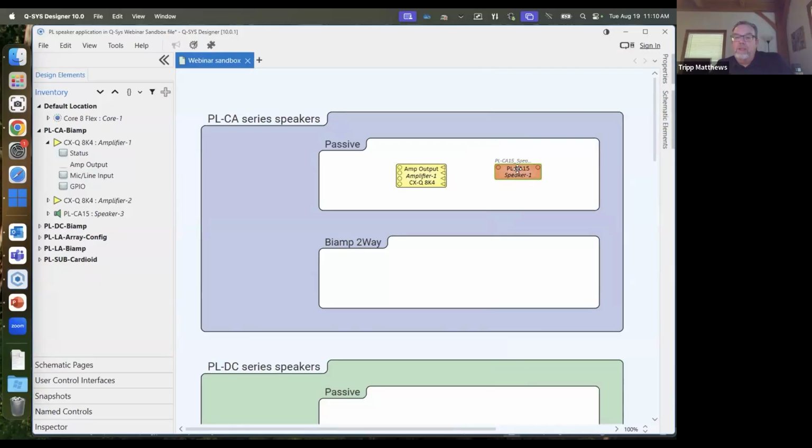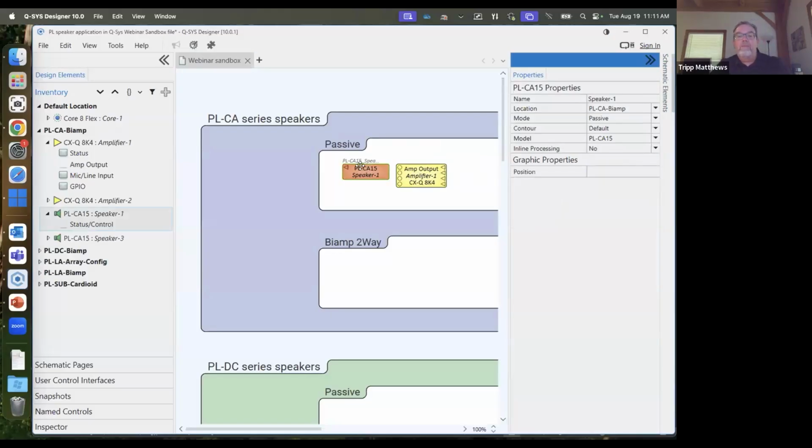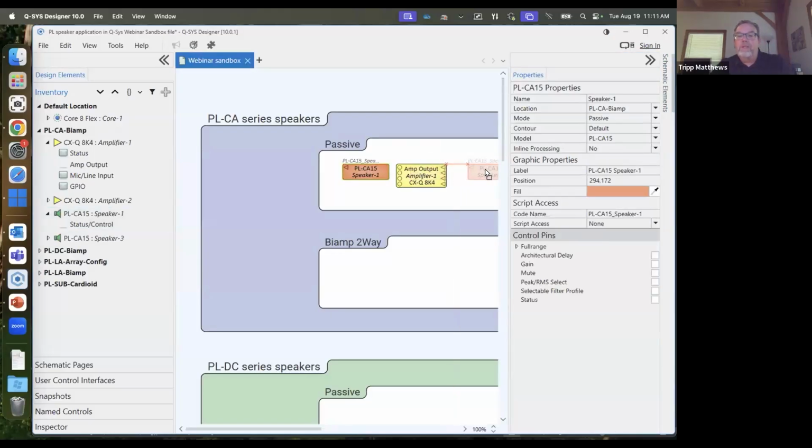And what that does is actually allow you to put the voicing characteristics in the line path before the amplifier. So this could be a line output to drive an existing amplifier or something that you may have, and not using one of our amplifiers, but we would highly suggest keeping these within our amplifiers because the beauty is you're getting all of the limiting capabilities so we know exactly what the drivers can take.